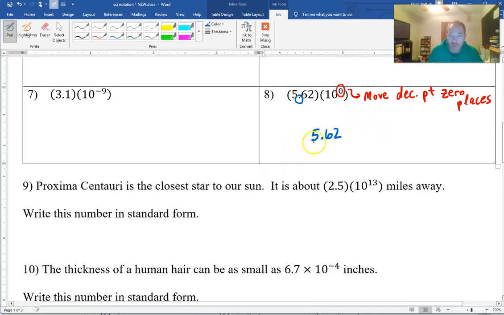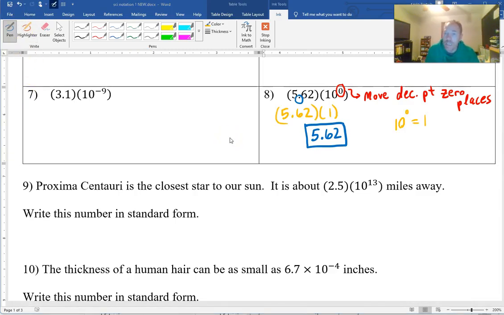Now, whether you call this a small number or big number, a big number typically is 10 or more. A small number is less than 1. Well, this is in between. If you think of it as the expanded form, 5.62 times 10 to the 0. Well, since 10 to the 0 is 1, 5.62 times 10 to the 0 is 5.62 times 1, which is 5.62. So again, that exponent, thinking of it as repeated multiplication or division, but in this case, we're not repeating a 10 at all because the exponent is 0. In our expanded form, there are no 10s. There are 0 10s. So that's it. So maybe deceptively easy on that one. It can be tricky though.